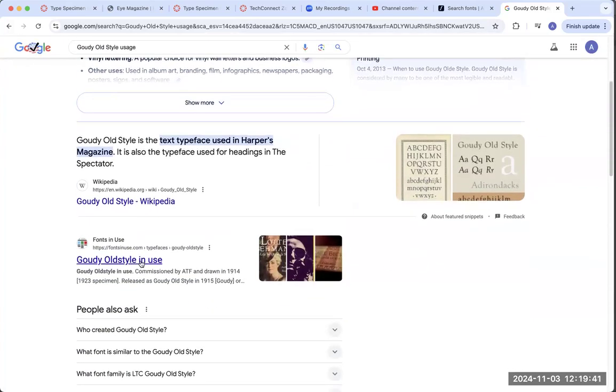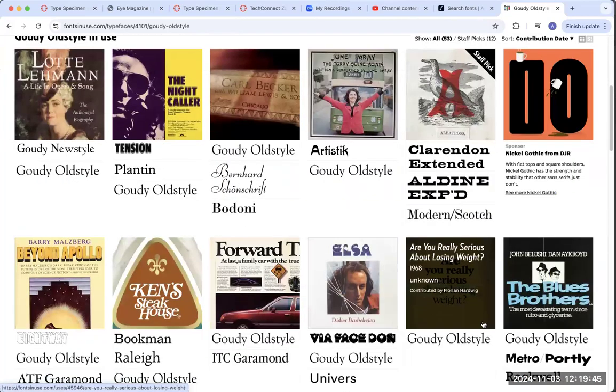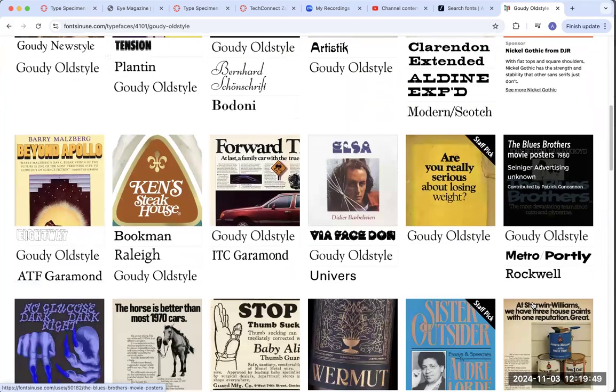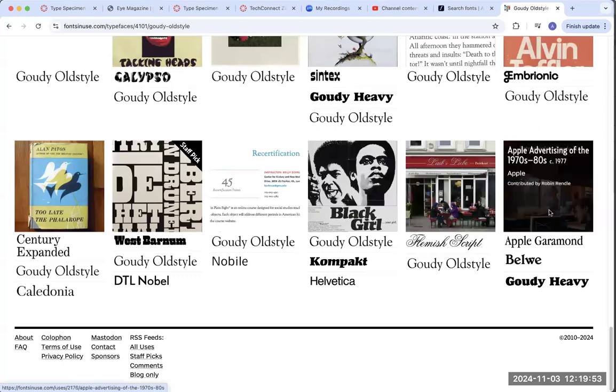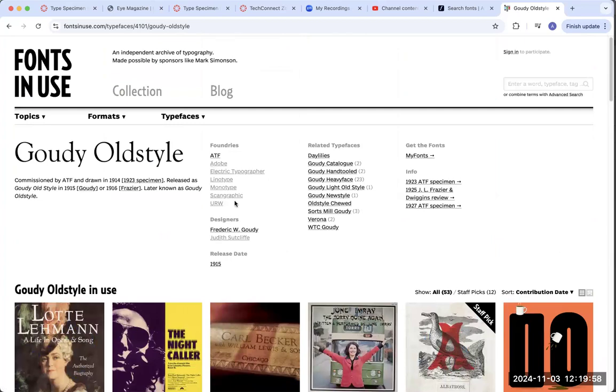And then it will show you where it's been used, how it's been used, fonts that it's been combined with. Okay, so you can kind of get an idea of the things that it was used for. Okay, and then this gives you some more information. Designers, foundries. The foundries are the ones that have used that font or manipulated that font in some way. Okay.